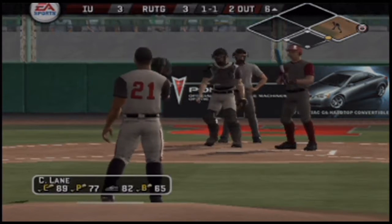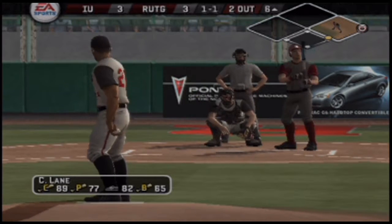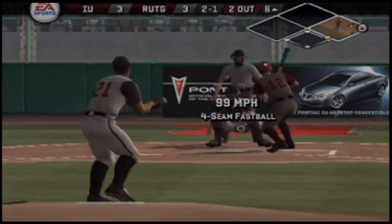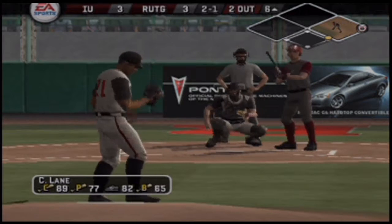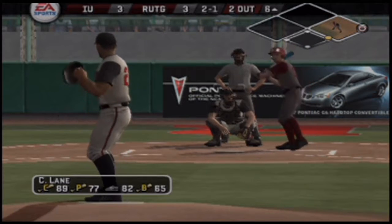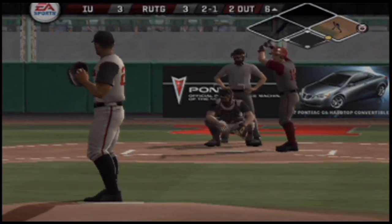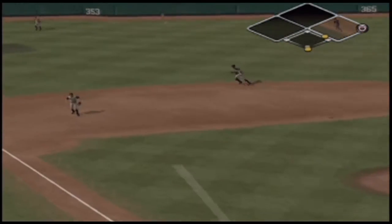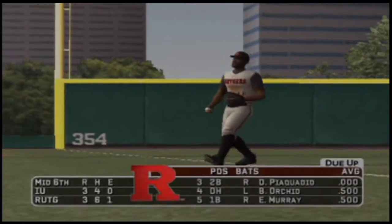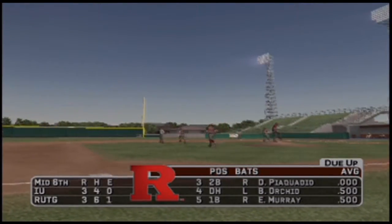Fastball above the letters for a ball. Fastball is low. Fastball pickoff throw — oh, the pickoff play almost worked that time. There's a drive to left way back — the inning is over. Indiana scores two but strands one, and we're headed to the bottom of the sixth; it's tied at three.